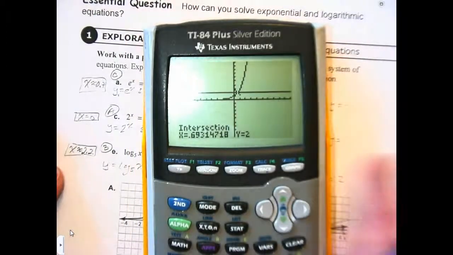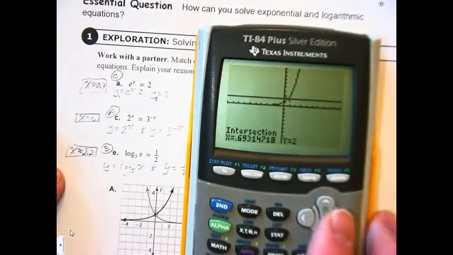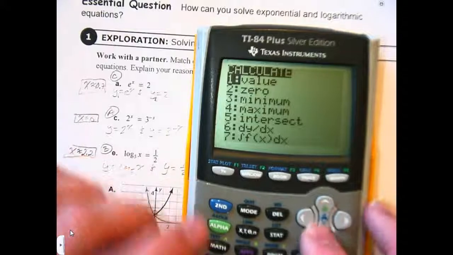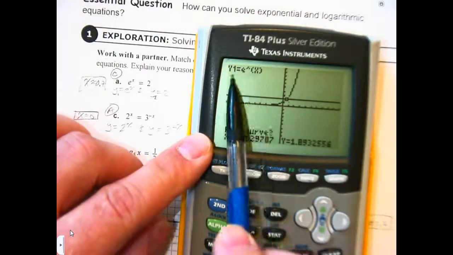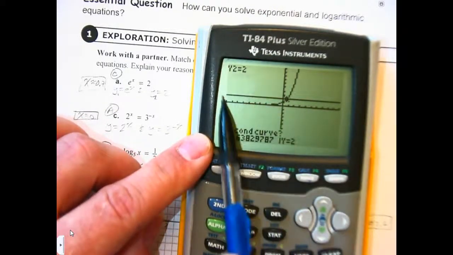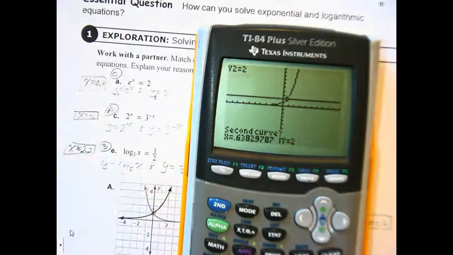Yeah. Well, if you find it on your calculator, and it says like first curve and second curve, how did you just find it on there? So if you're doing calculate and the intersect and it says first curve, it's asking you, do you want this to be your first curve? Oh, okay. And second curve, do you want that to be your second curve? Even though y equals 2 is not a curve, it's a straight line, it's still considered a curve in our calculator. Then, since there's only one point of intersection, you don't have to worry about the guess.